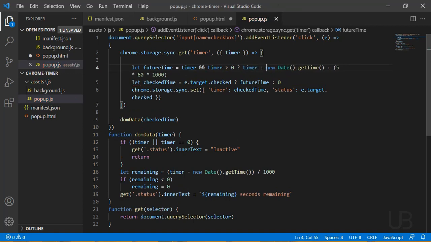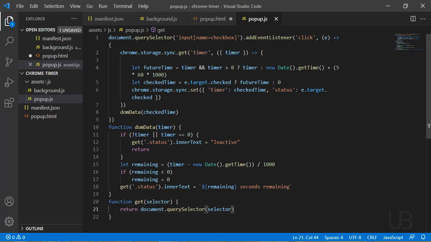So what this statement is telling us is that if timer is not equal to null or false, if timer is a truthy value and timer is greater than 0, timer is not 0, we'll use that timer as our future time. Else, we are going to create a new future time. That is what this statement is telling us. Let us check Chrome and see how far we've gone.